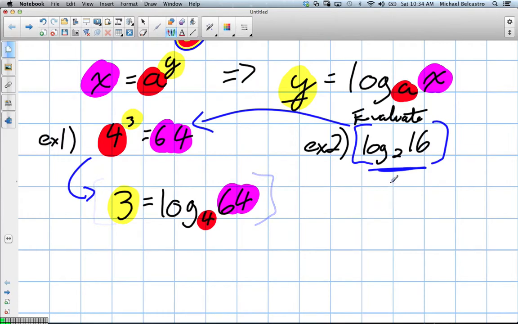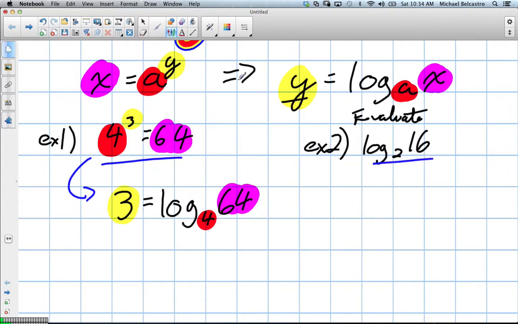Now in your calculator, depending on what calculator you have, you may be able to put things into log base 2. But what we're going to focus on is actually using these back and forth from exponents to logs to help us solve things. So with this log, we're going to do vice versa when it tells us to evaluate in the second example here. We're going to put it into an exponential function. So let's try to talk about this.